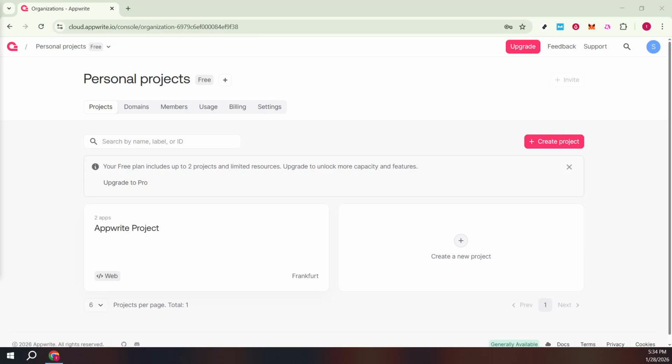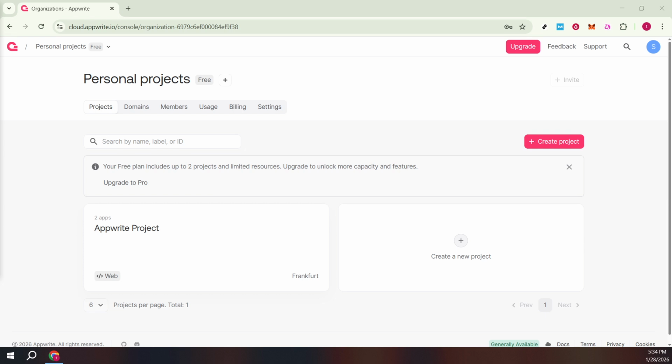In today's video, I'm going to teach you how to reset Appwrite Password. We'll walk through the exact clicks inside the Appwrite Cloud console so you can update your password quickly and securely. This process covers changing your password from within your account settings, which is what you'll use when you know your current password.